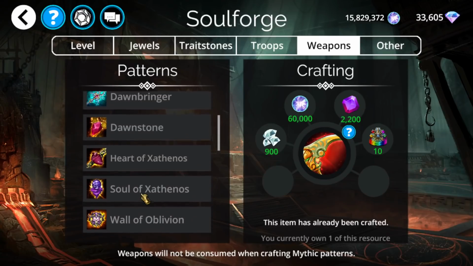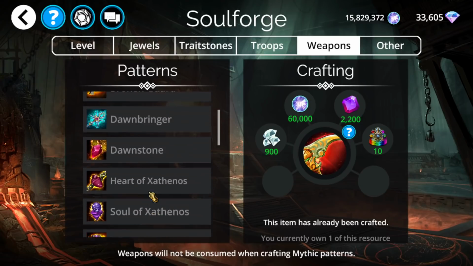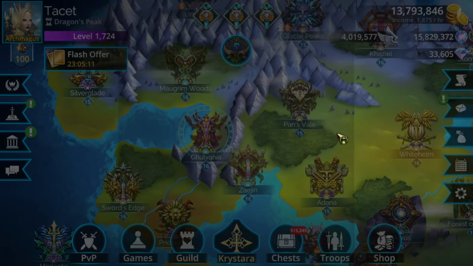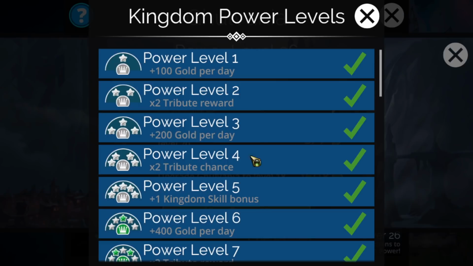One other thing to keep in mind is that if you're super light in the game, you might need to pick up every single last Ghulvania weapon that you haven't already gotten here, as it is a pretty tight window. There are 13 Ghulvania weapons, and the upgrade to get it from 25 to 26 does require you to have 12 Ghulvania weapons fully maxed.